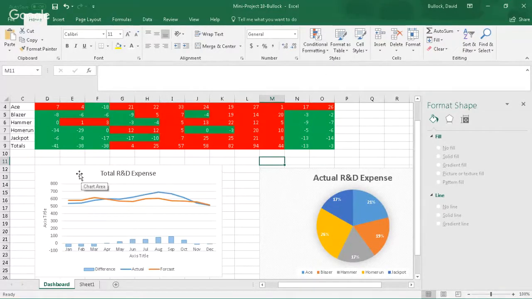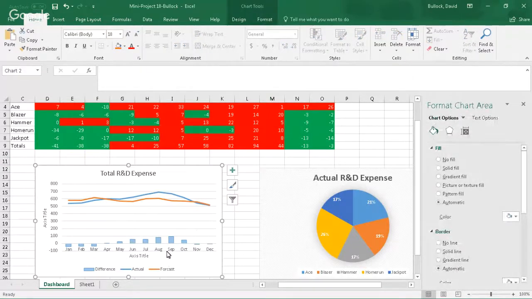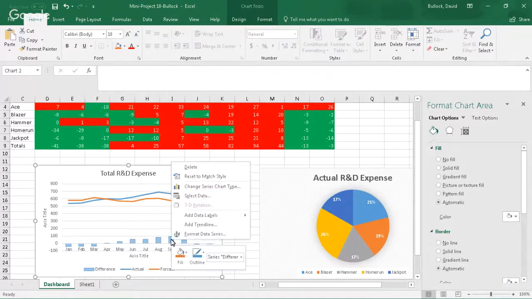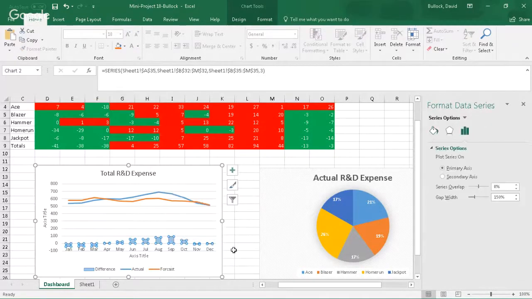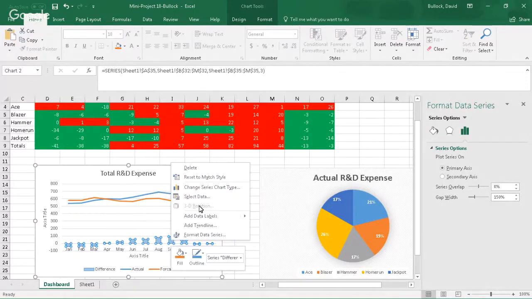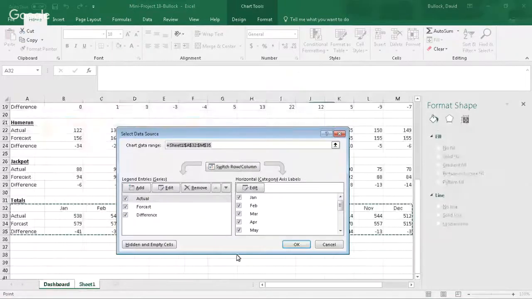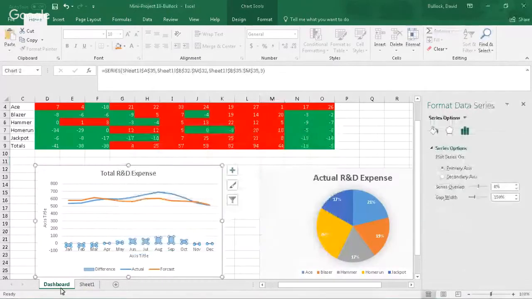So first thing it asked you to do is to make the differences a bar chart. So I clicked on that, format data series. Oops, nope, wrong one. Select data. Is that right? No. I'm forgetting where I'm at. In order to change it, I've got to change the chart. That's right.